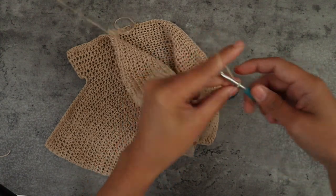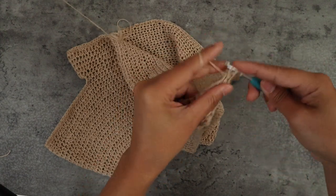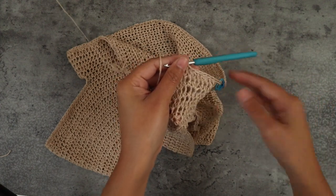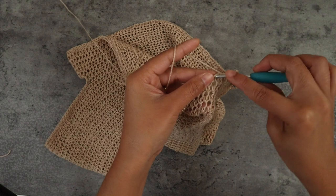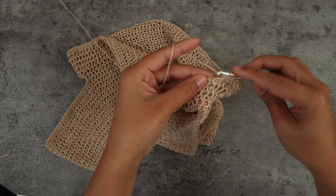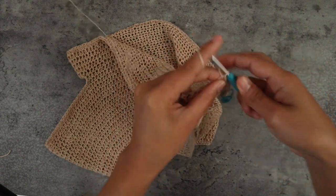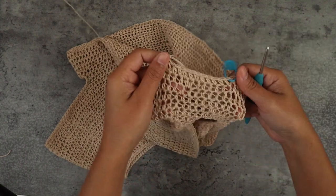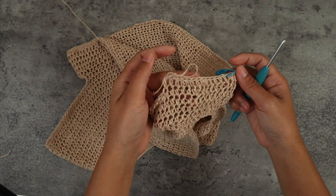Alright, so like I said, for round 27 to round 33, I'm gonna make half double crochet into each stitch around. Very, very easy. And then I will be back when I'm at the end of round 33. Good luck and take your time.